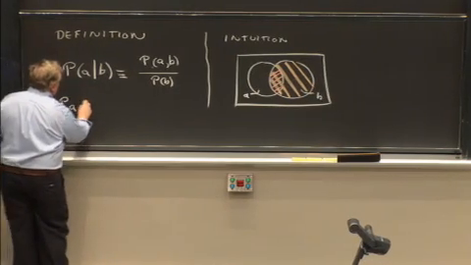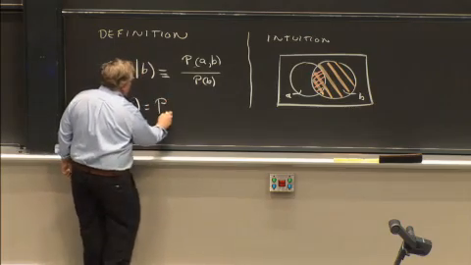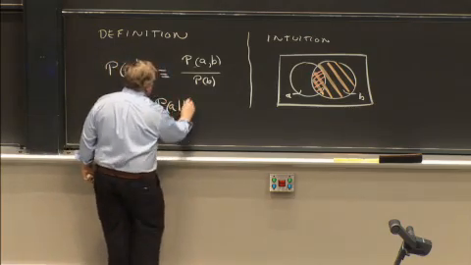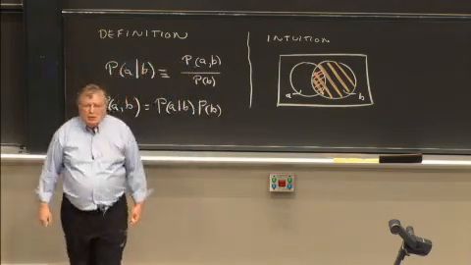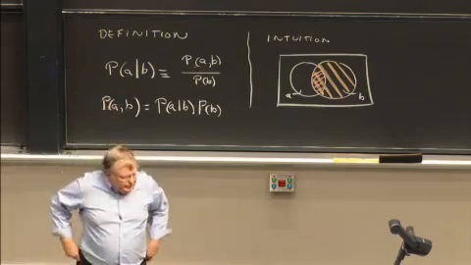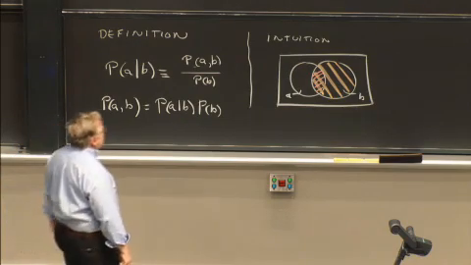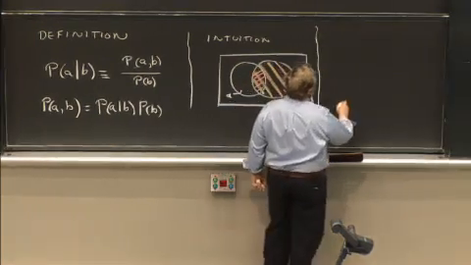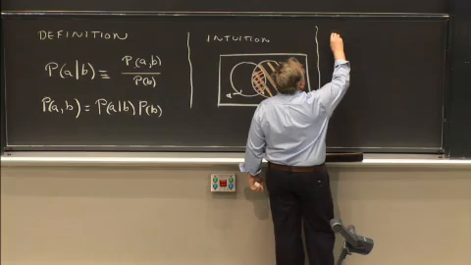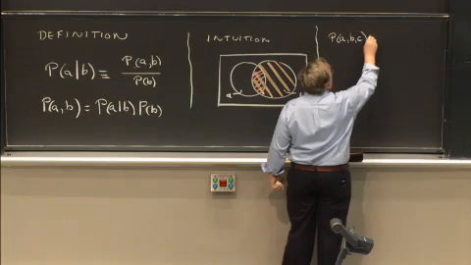And we can rewrite that, of course, as P of A and B is equal to the probability of A given B times the probability of B. That's all basic stuff. Now, we do want to do a little bit of algebra here, because I want to consider not just two cases, but what if we divide the space up into 3 parts? Then the probability of A, B, and C is equal to what?